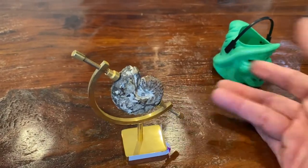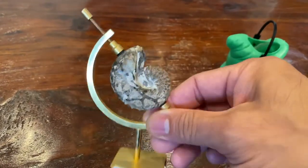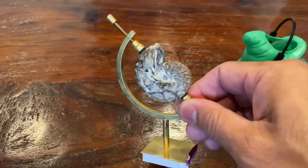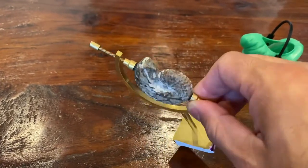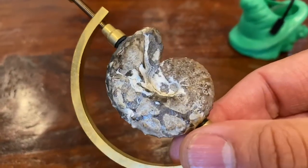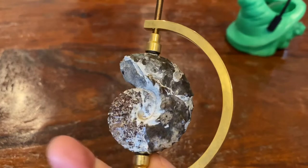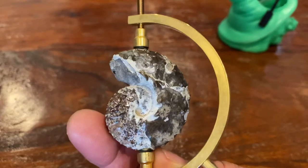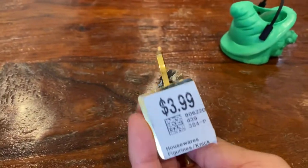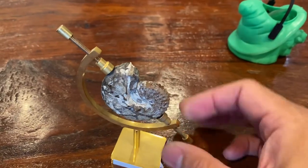So this is what I think you call an ammonite — a fossilized sea creature from hundreds of millions of years ago. It's in a gemmological display holder made of brass, so it's adjustable. Some people, if these happen to be really funky colors like an opal, actually make them into jewelry. This one isn't too sparkly or colorful, but check out the price: $3.99 — about four bucks plus tax. I had to get it.